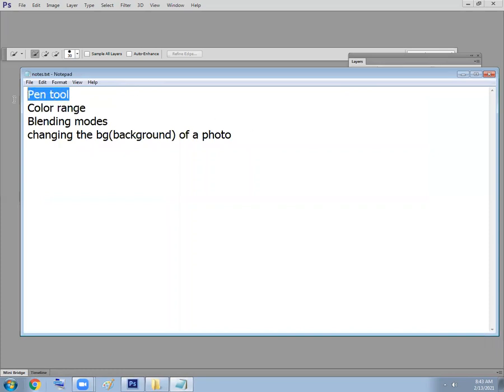So you have to use pen tool or color range tool, any other tools as per your wish. As per the need, you have to take the tools and cut the photo. Ultimately, you have to get a cutout. Then change the backgrounds. It is not compulsory that you have to use this particular tool. Whichever is easy for you, you take that tool. Whichever is serving the purpose, you take that tool. That is yesterday's class, and today we will discuss about album design.